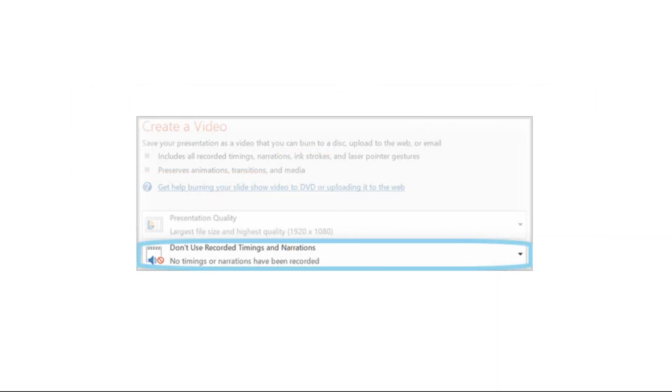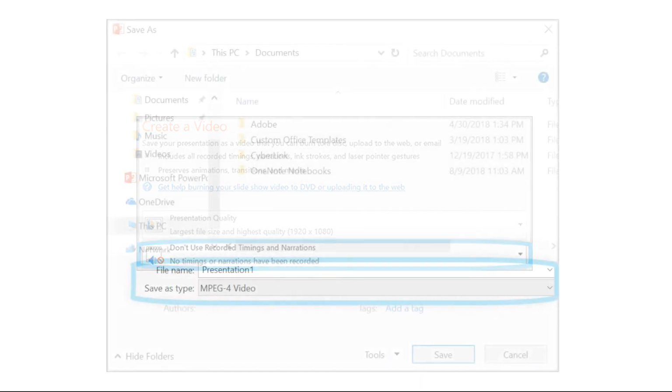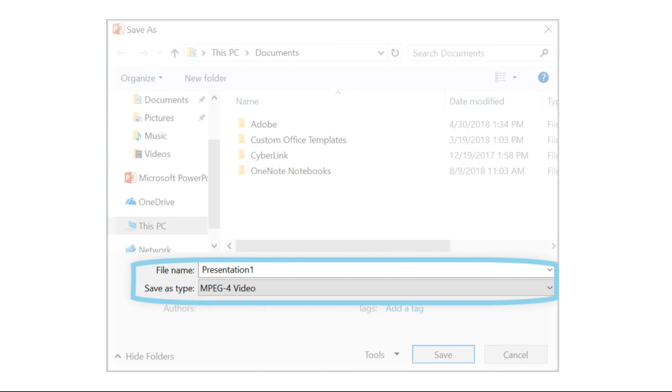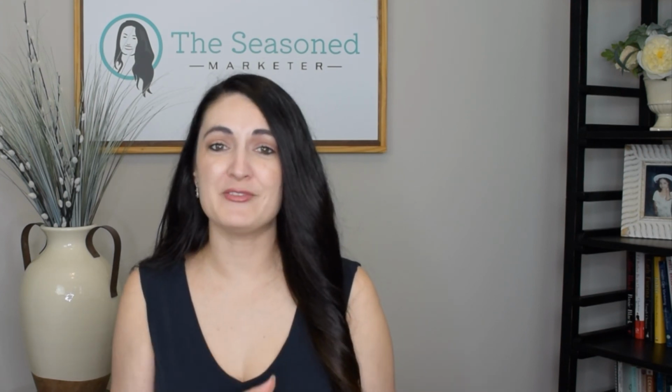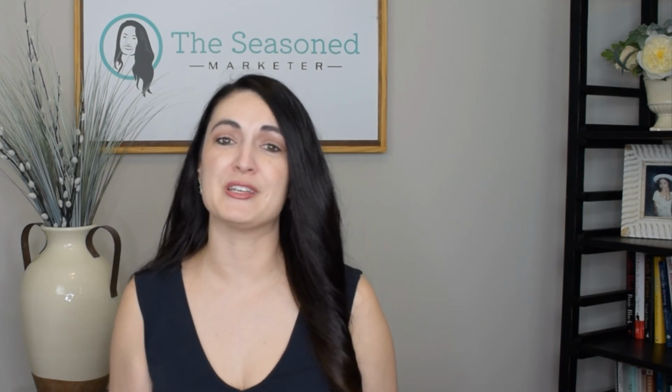That's for when you're doing slides. And then the final part of it, you're going to give the file name and then also save as a MPEG-4 video. And that's it. That's how you go about saving it in PowerPoint. All right, so that is how you resize a video to fit properly in your Instagram feed.